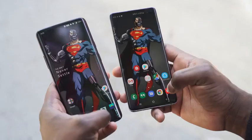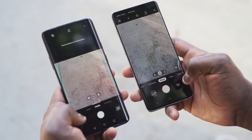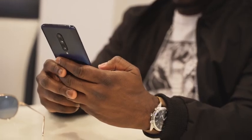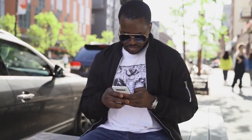Both devices have bigger batteries and in terms of battery life I would say they're quite similar. I would give a slight edge to the OnePlus 7 Pro, but they are on a similar footing. The OnePlus 7 Pro doesn't have all the bells and whistles like the Galaxy S10 Plus — like wireless charging or reverse wireless charging — but when you compare pricing: 8 gigabytes of RAM and 256 gigabytes of storage on the OnePlus 7 Pro comes in at $699 compared to the Galaxy S10 Plus with 8 gigabytes of RAM and 128 gigabytes — there's no 256 model — pricing at around $880, maybe $850 at its lowest.